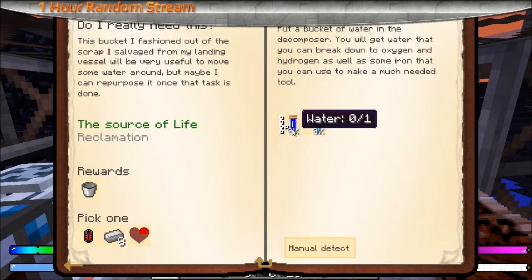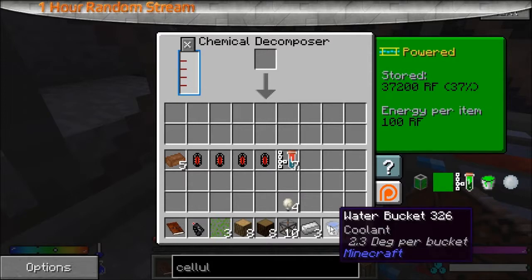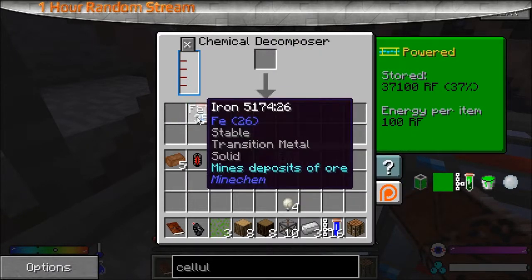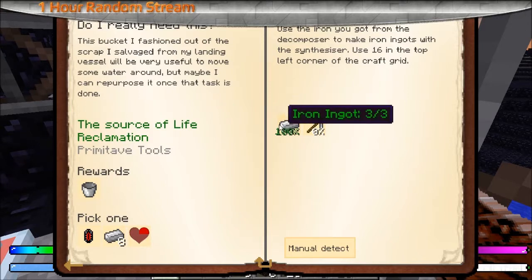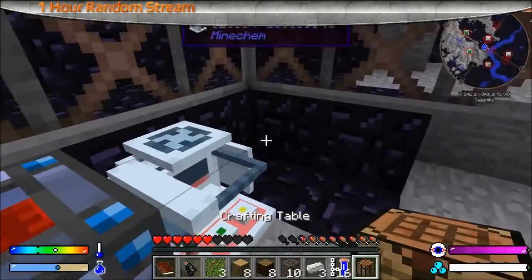Reclamation. Water, iron. So we just need H2O and some iron. If we put that in here, I guess it's our H2O and our iron. Now we gotta make a pickaxe. Iron ingots. Well, we've already gotten some iron ingots from another quest, so let's go ahead and place down our crafting table.